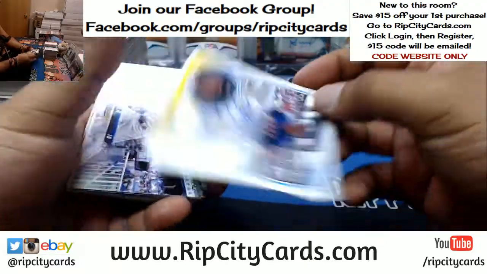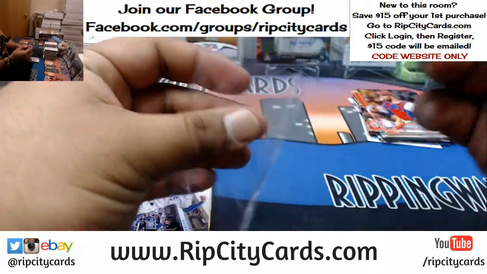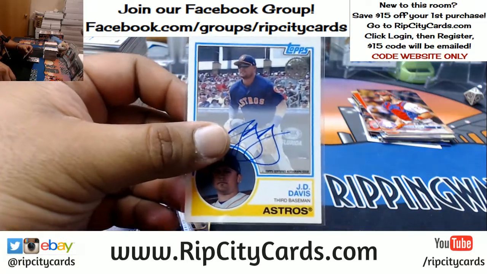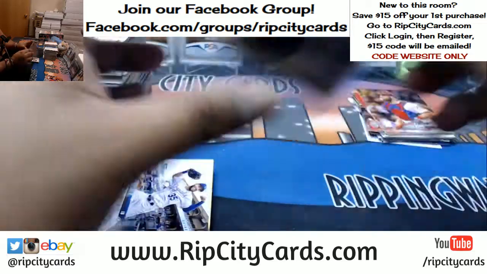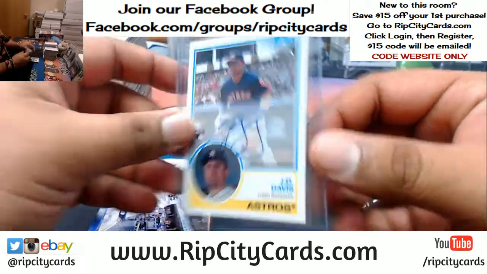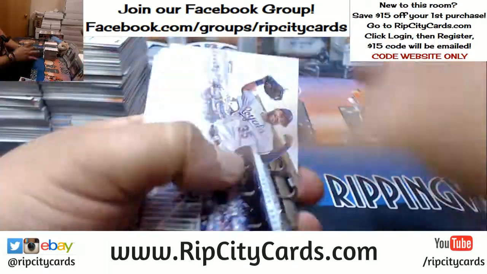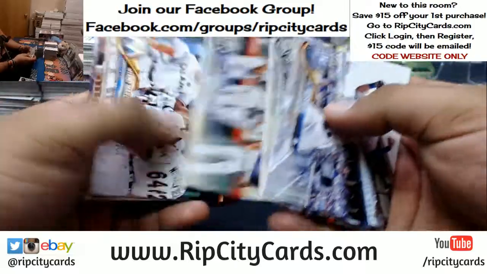Well, there's our first hit. It is J.D. Davis, rookie auto for the Astros. Check that out. Got that thing autographed there for the Astros. Very nice. So right after this, I'm going to do the Chronicles baseball action.